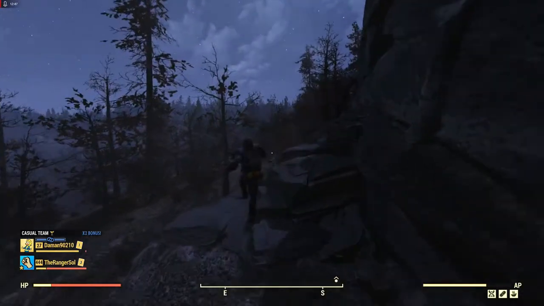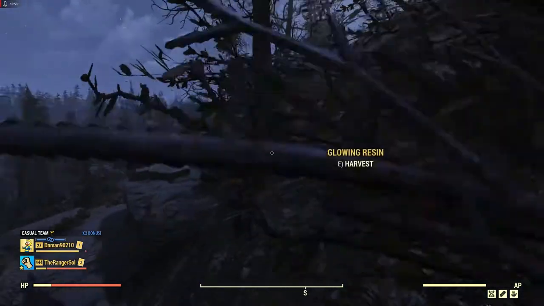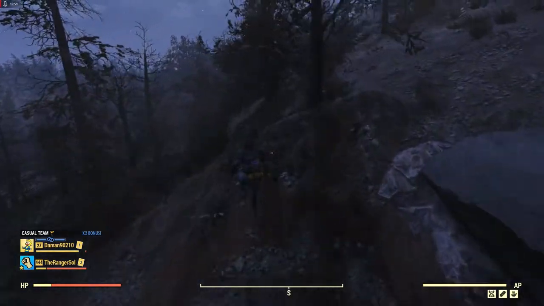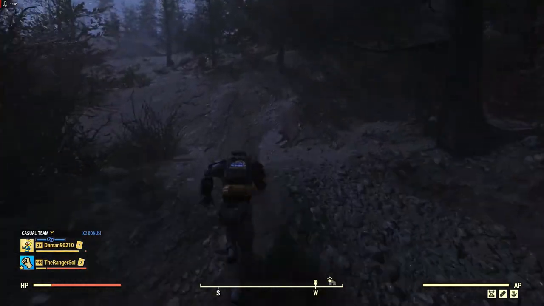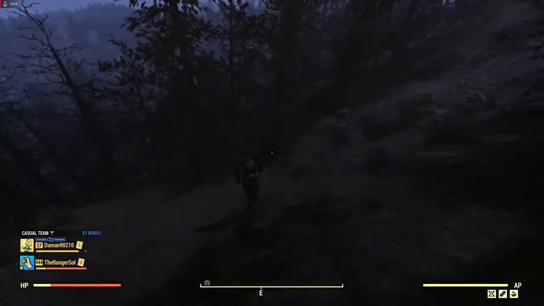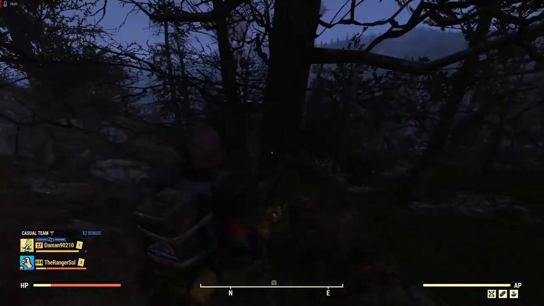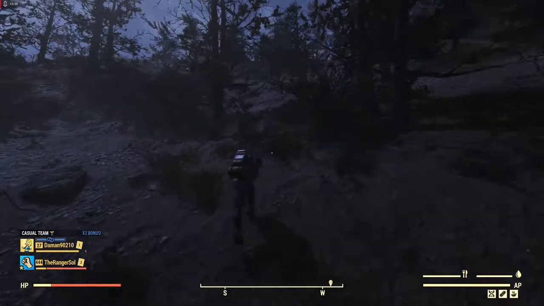We will go up one more tier on the mountain. There's more up there. I could use my jetpack for getting up, but I'll run up like a peasant. So if you go to the highest point of this hill, there's some down here. You can see a bit further down into the trees as well from up here. So currently we have 54 glowing resin.